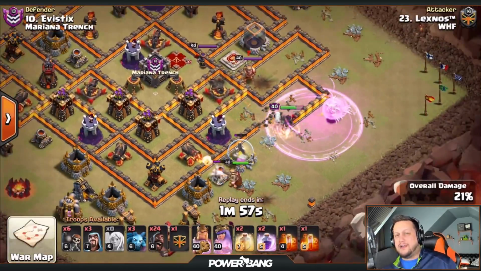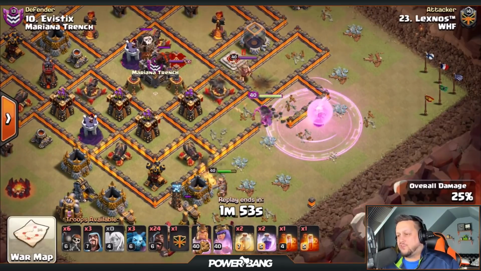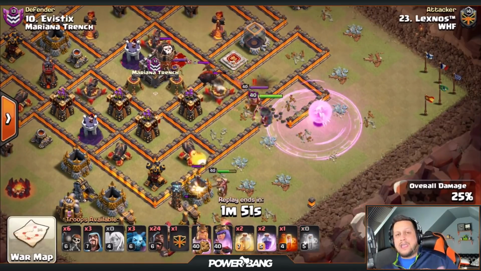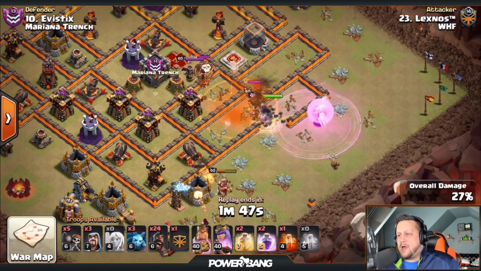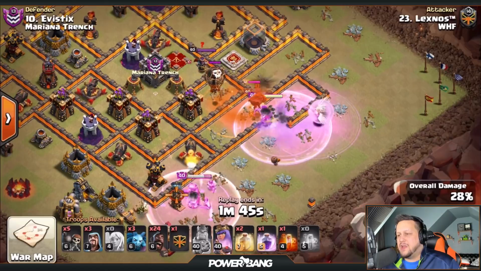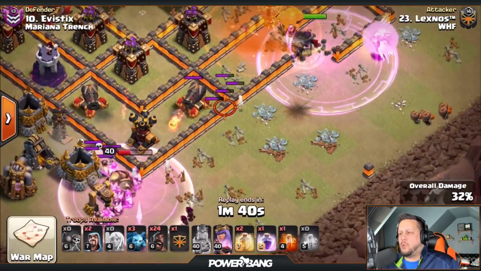So they just go straight in, open up the wall, and he's actually able to send a queen charge right into this base now. And again, here comes the king, here comes the CC, and he's able to optimize those spells. Check this out. He sends in another rage spell, wall breaker triggers the little bomb, and now here comes the rest of the wall breakers down deep.